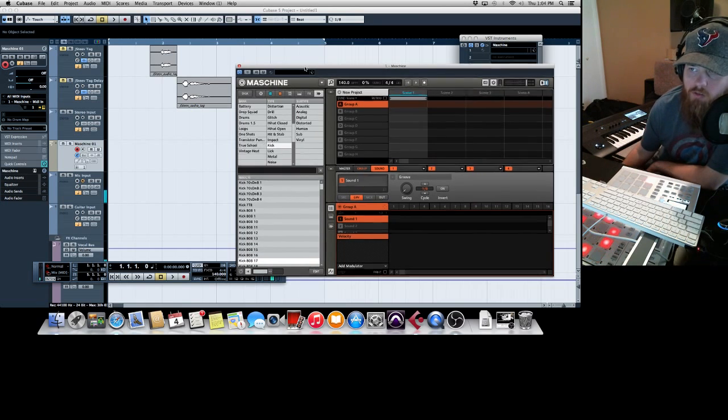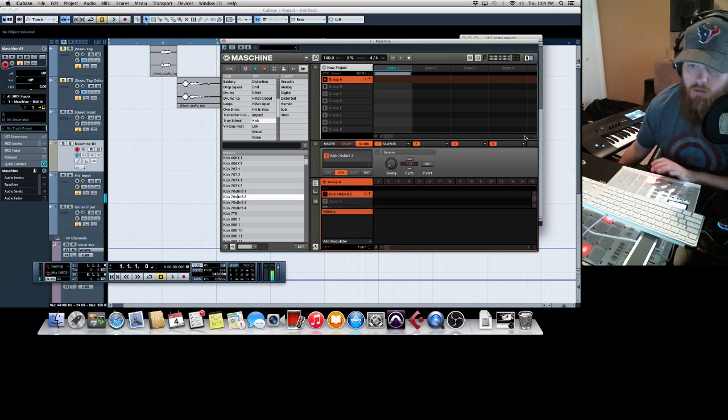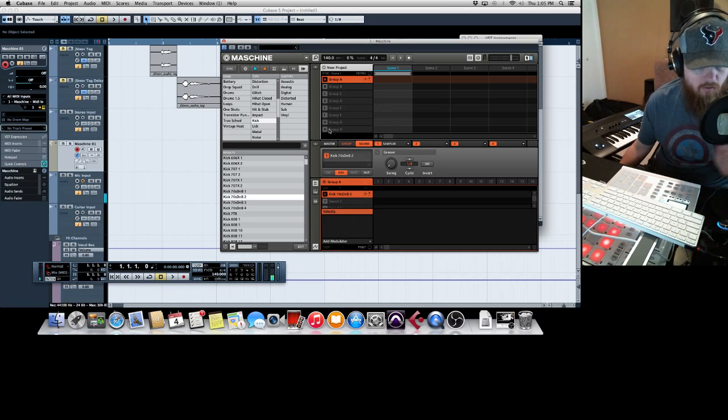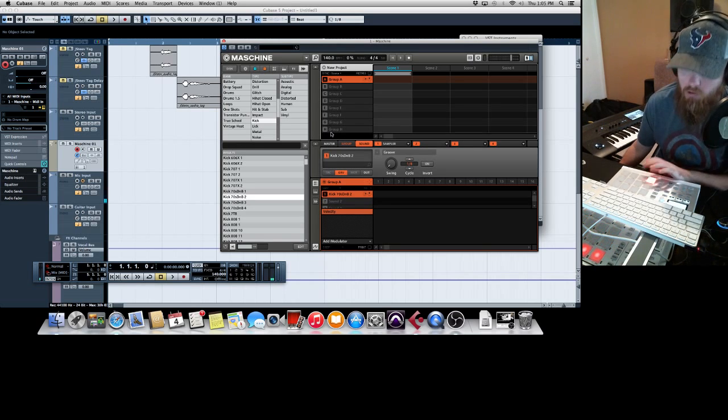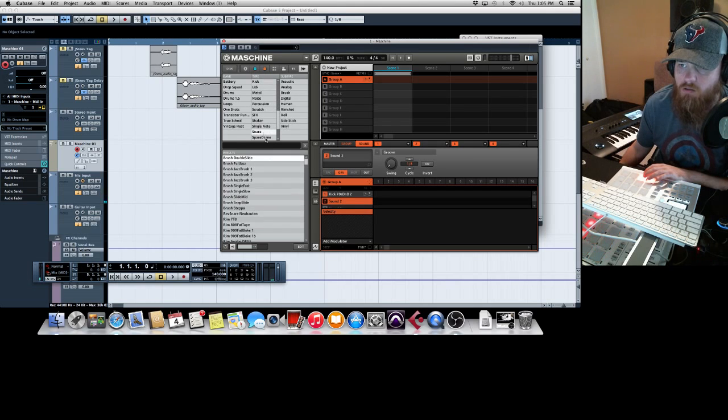You can find whichever one you want. I like one of these drum and bass ones. We'll put that in right now on this pad. And then let's put in a snare on the pad next to it. So I'll change my selector to snare.